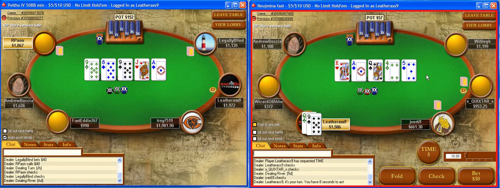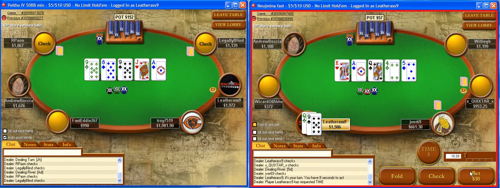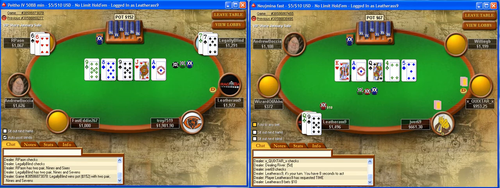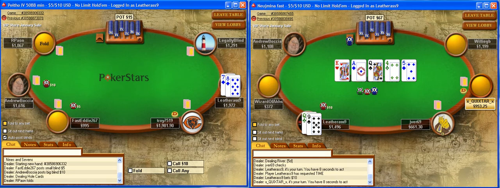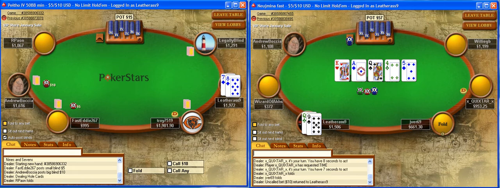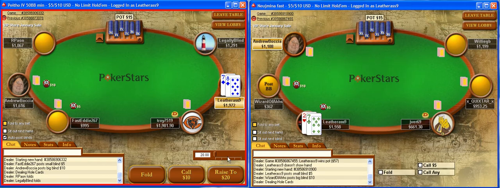So with the queen 9, I'm just going to go ahead and make a little tiny bet. I think I have the best hand right now with a pair of queens. Maybe some guy will pay me off with like a 5-6 or something like that. So we get nothing there, but that's fine. At least nobody called with like king 3 or something, so that would have been frustrating.